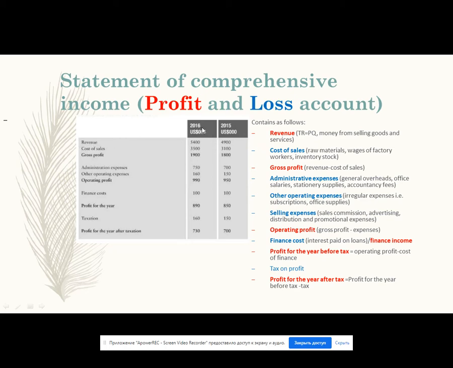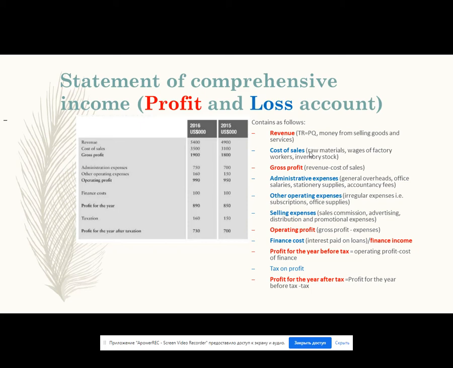Q stands for quantity sold. So revenue, it's money from selling goods or services, or it's PQ. So revenue for 2016 is 5,400. That's it. Then revenue less cost of sales is going to be gross profit, the first type of profit which we have to know. Cost of sales, what does it mean? Under cost of sales, we understand direct costs or production costs. Money spent directly on production of our goods or service. Usually it's raw material. If I produce dresses, my cost of sales is money which I spend on fabric.